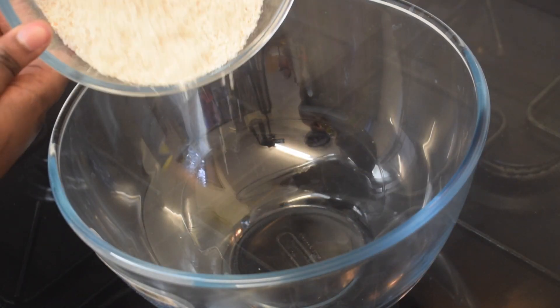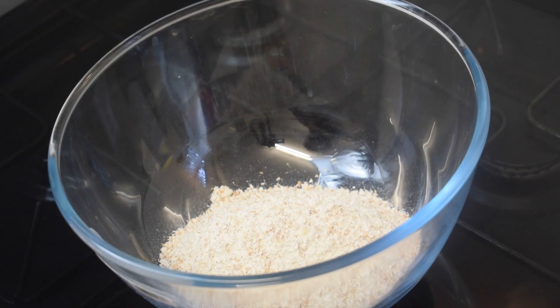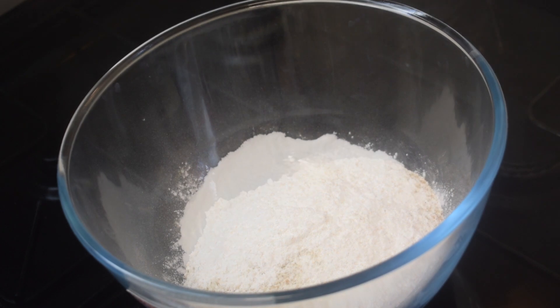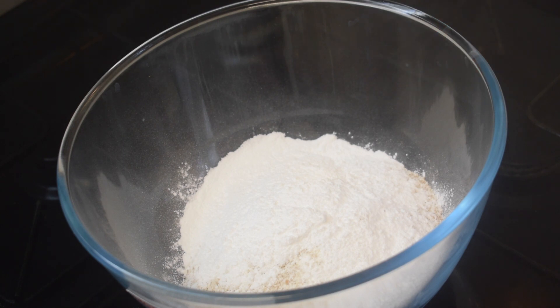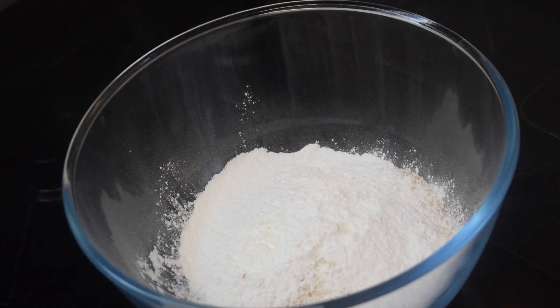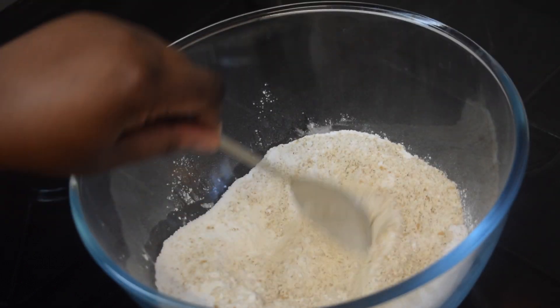Let's start with the flour — add 300 grams of whole wheat flour in a bowl. We use this type of flour because that's what is used to make digestive biscuits; if you use another type it will just be butter biscuits or butter cookies. Then add the sugar — we use powdered sugar for digestive biscuits. You could use another type of sugar but that will be your very last option. Then add 1 teaspoon of baking powder — please do not get confused with baking soda, this is baking powder. Stir it and make sure it is well mixed.